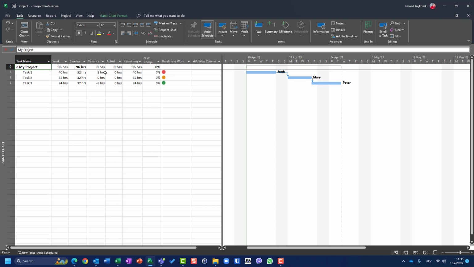Plus means I should work more than it was planned, 0 means everything is okay, minus means I should work less than it was planned. But it is much easier to show those figures in red light indicators, especially when you are going to present them to your stakeholders, the customer, or your sponsor.